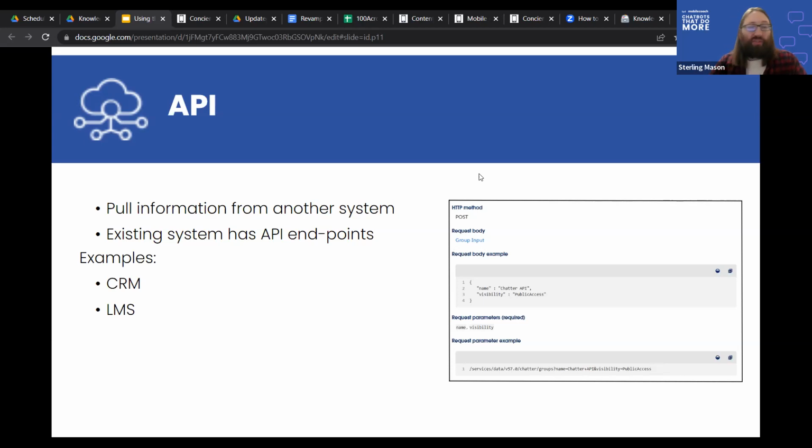If not, it tends to be a heavier lift, and you might need to get some resources to build those endpoints if this route would be the most effective way to give users access to that info. So again, this is the most technical of the options. And so if you suspect that you might have all the info you need and it's already packaged in a system that has easy API access, this route might make the most sense to go down.